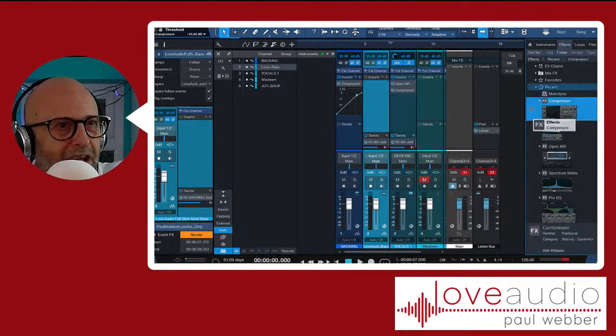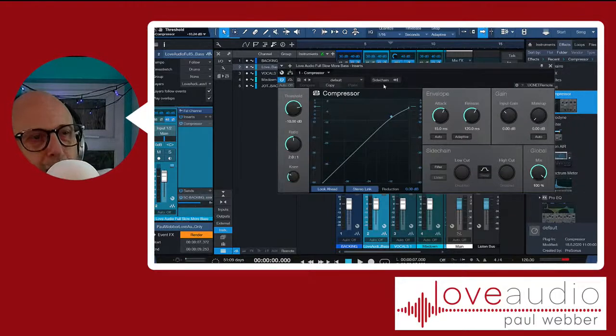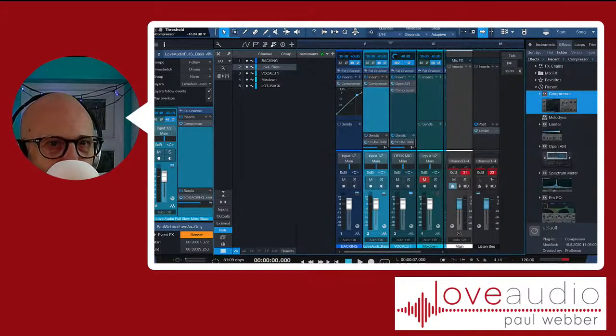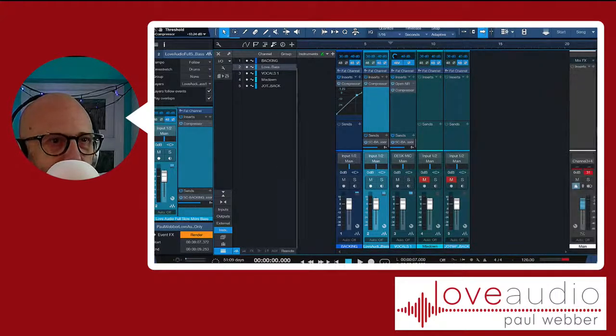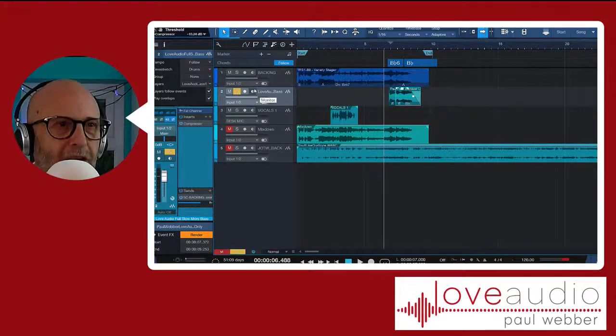Nothing on the inserts there, as you see, but we go over to the browser window, and we pick out the compressor, which is here, and we literally just drag it in. And give it there like that, so that it's not being sidechained by anything else. Let's have a quick listen to that in isolation. Give us 2 seconds. So we'll just close that out and then close the mixer out a second as well, and we'll hear that last bit in isolation.